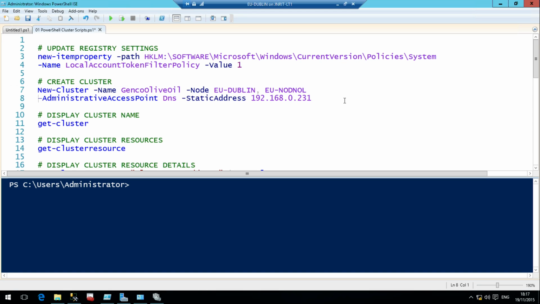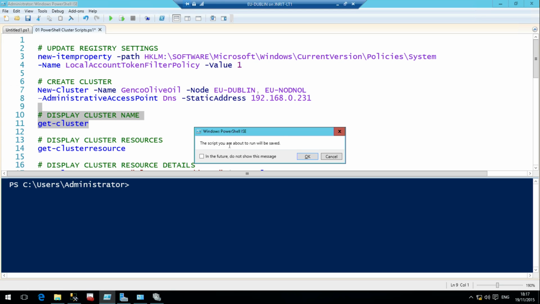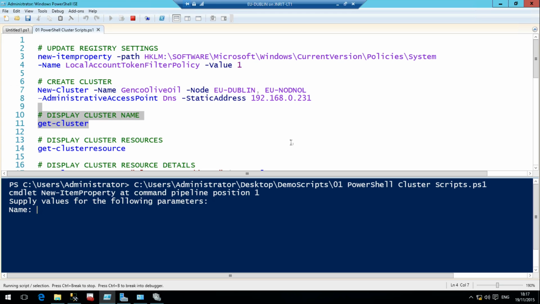I have already configured everything, the cluster, the availability group, because I didn't want to chance my luck with the demo gods and have this fail, because it is a pre-release version of Windows and SQL, so we didn't want to get too clever with this. But what I can do is just run some simple PowerShell commands. Whoops.